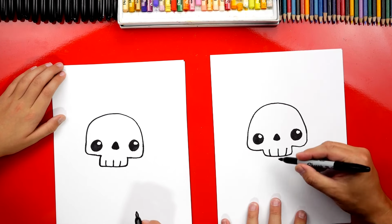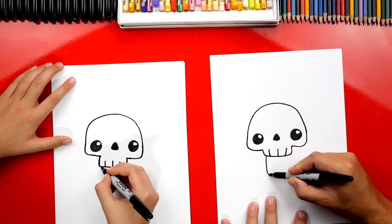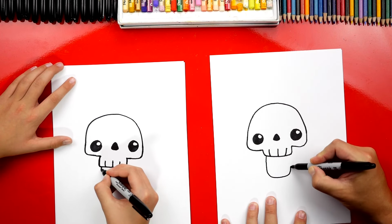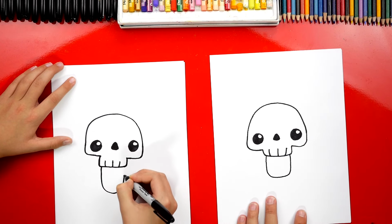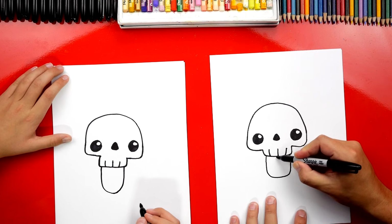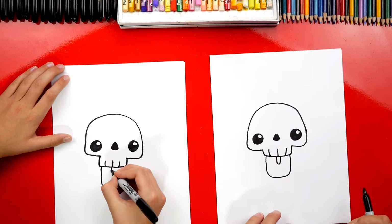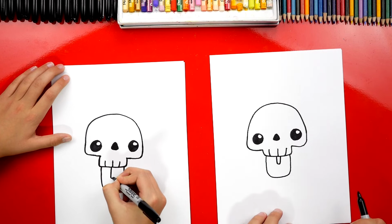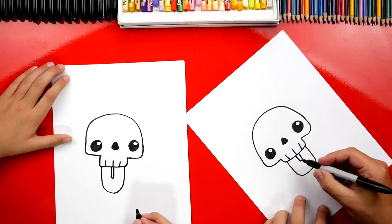We're going to draw a smaller U shape underneath his mouth. So we're going to start here. We're going to draw a curve that comes under and then back up. And then let's draw all the bones inside of his body. So first we're going to draw his sternum, or the bone that's in the middle of his ribs. It'd be his spine if it was on the back. On the back, yeah. Good call.